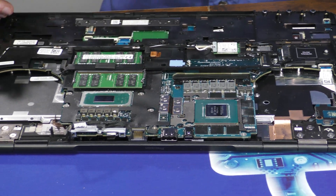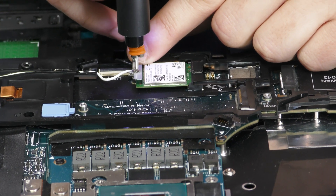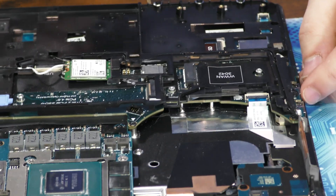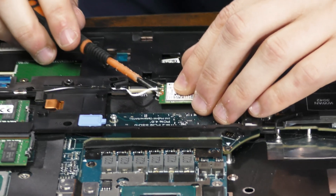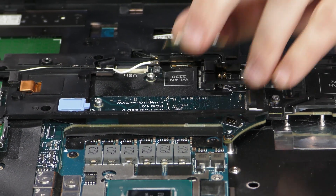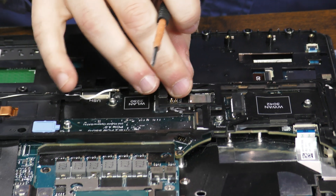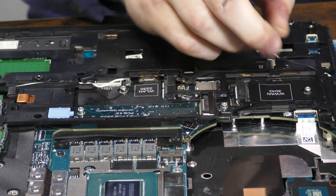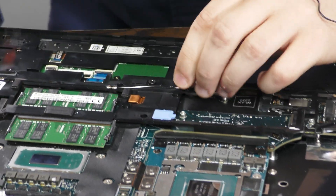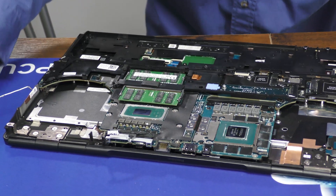Now let's get this Wi-Fi card untangled from the case itself, held on by one captured screw. Make sure you're delicate while popping these connectors off — try and pull them straight away from the chip. We'll set this to the side. For the cables themselves, you'll have to de-thread them from the case. Make sure you're gentle; you don't want to break these cables, though they have reinforced the joint everywhere it's held in place — it's quite forward-thinking. And for now, those can just hang out.